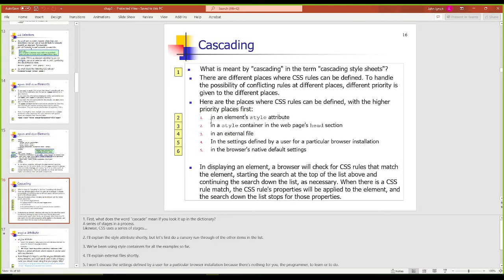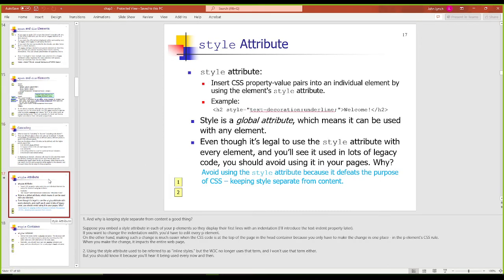So this is what we meant by cascading. CSS cascading, there's a different flow of levels that we need to get to. And that's usually the most evident of it. We've already dealt with style a bit earlier. Sorry about that. I kind of threw that at us pretty early. But again, this is a global attribute, which means it can be used at any element. So anything that is an attribute or an element in HTML has a style attribute.